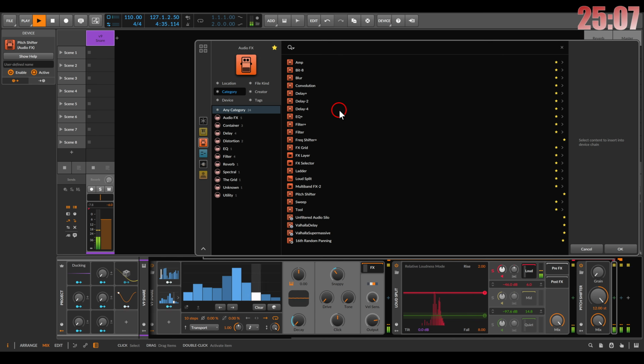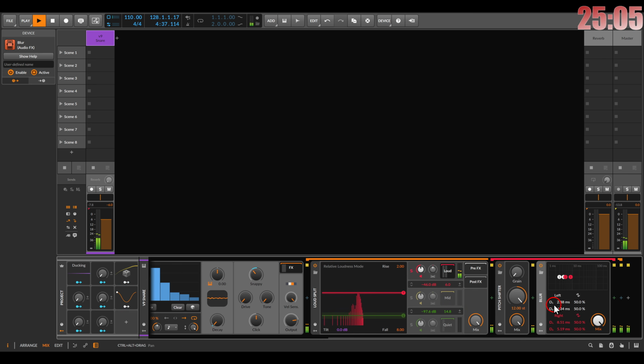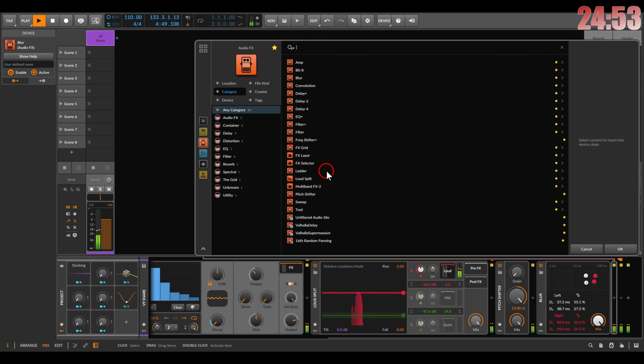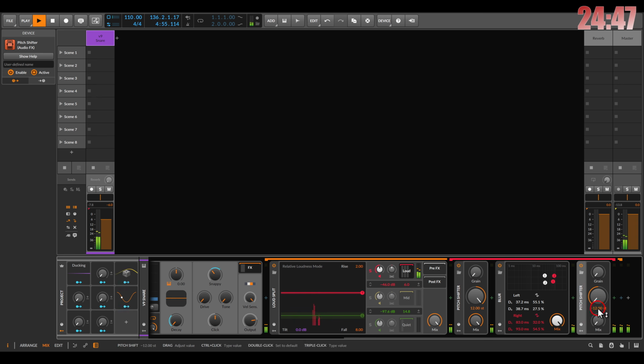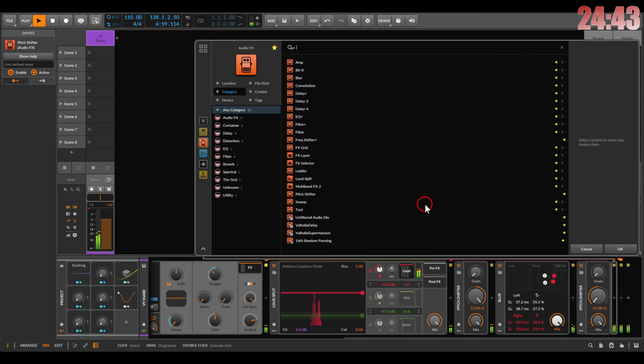Right, maybe create something nice, a nice blur. Right, something like this, and then maybe pitch it back down. I don't know, let's see, because this will create a nice sort of delay. But I liked it pitched up, so I'm going to pitch it up again actually. Oh, you know what we can do?